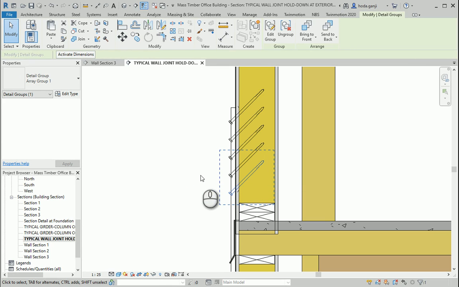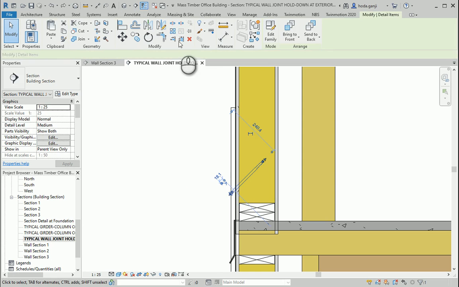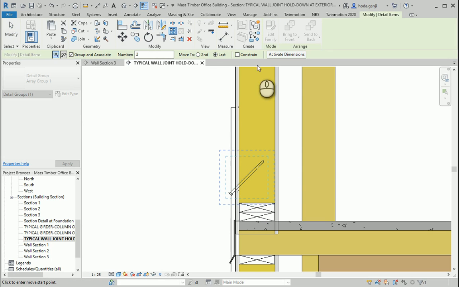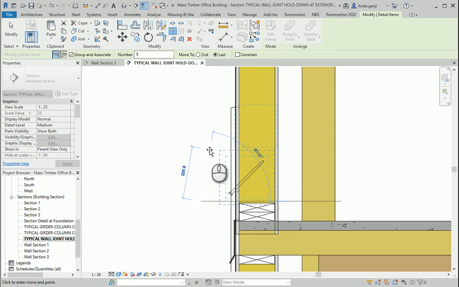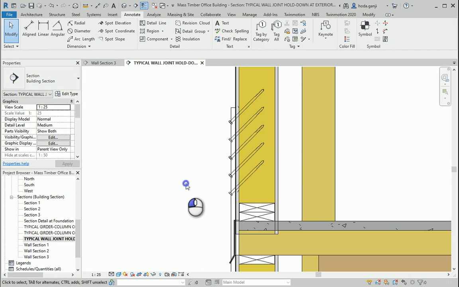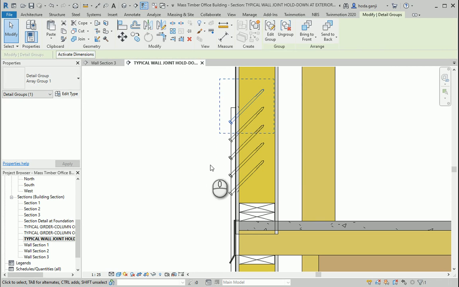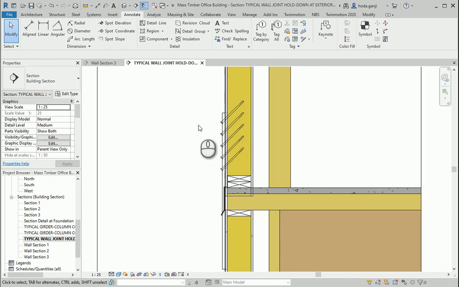Actually, I forgot to group them. So if you go to array, there's an option to group and associate. Okay, that was on, so that is okay. I'll go with 5. The last one, group is good. I'll go with 300. Okay, it seems good.